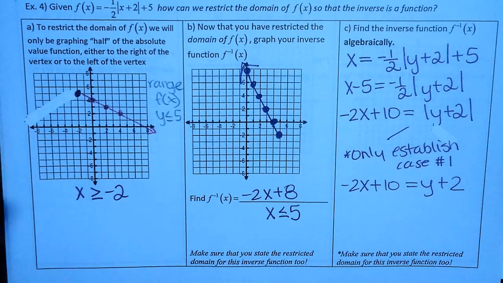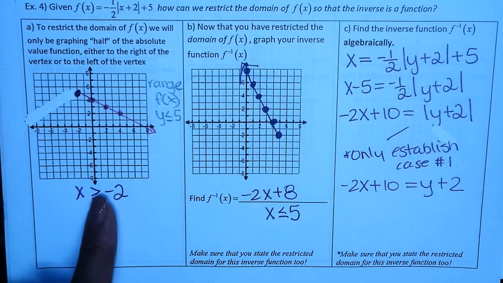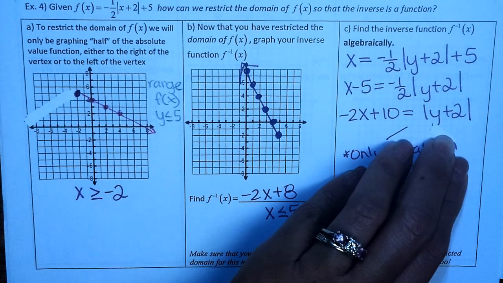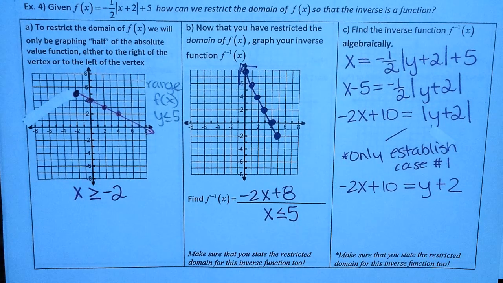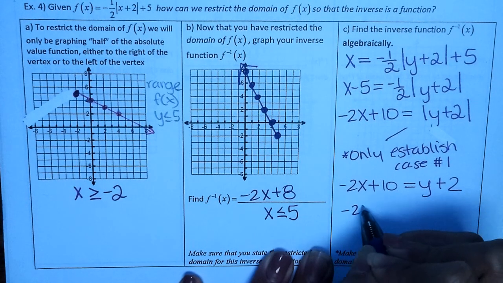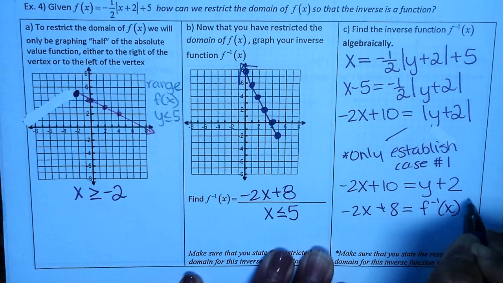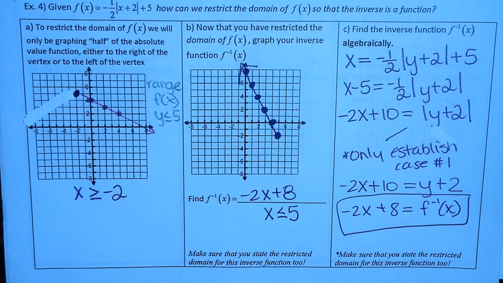Now, from the very beginning, for those of you that chose to do it differently, any of y'all that chose to graph less than the vertex, less than or equal to negative 2, then when you do your two cases, you should only be establishing the negative case. But to me, that's always harder, so I always just graph to the right of the vertex and only establish the positive case, case 1. So finish this. This will be negative 2x plus 8 equals y, or I'm just going to call it f inverse of x. You can put equals y, that's fine. The reason we can call it f inverse is because this negative 2x plus 8 is a function.